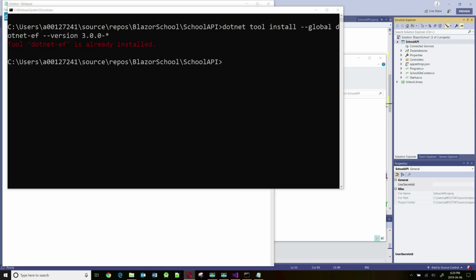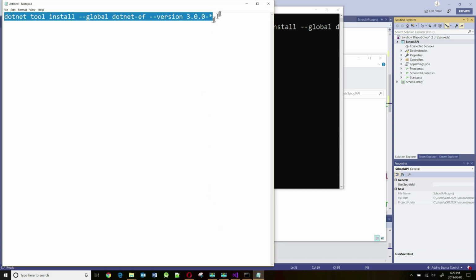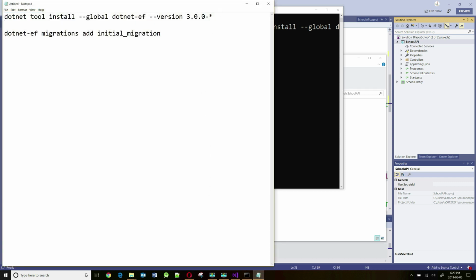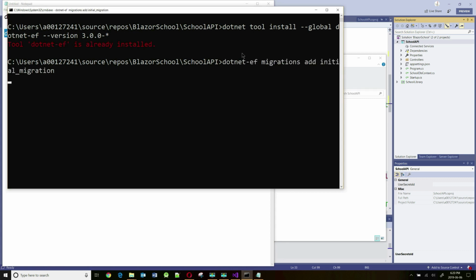The next thing I want to do is add a migration. So let me run a different command, which is this command here, .NET EF migrations add initial migration. So let me copy this and paste it here.